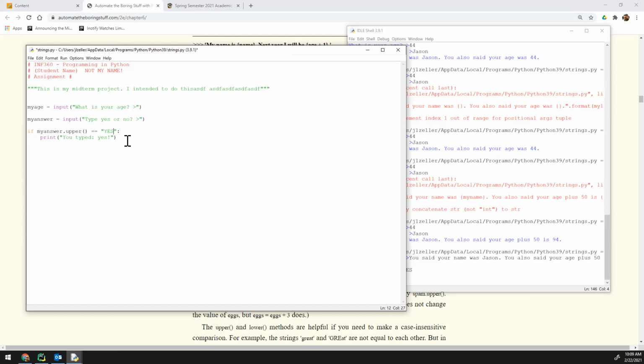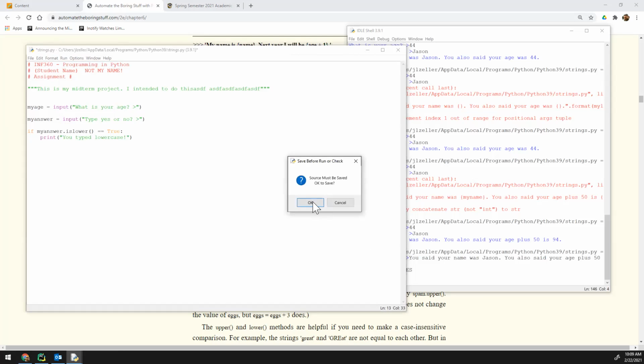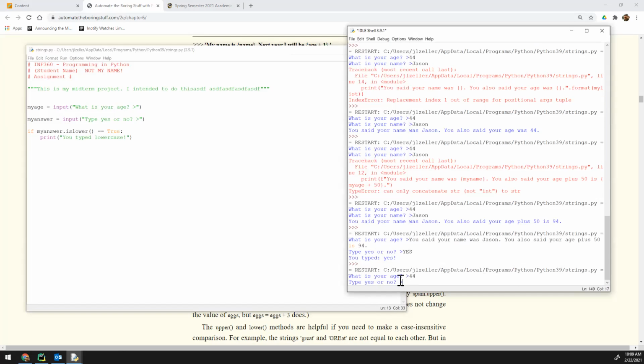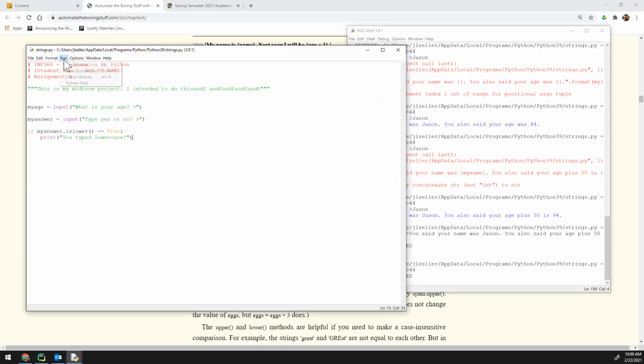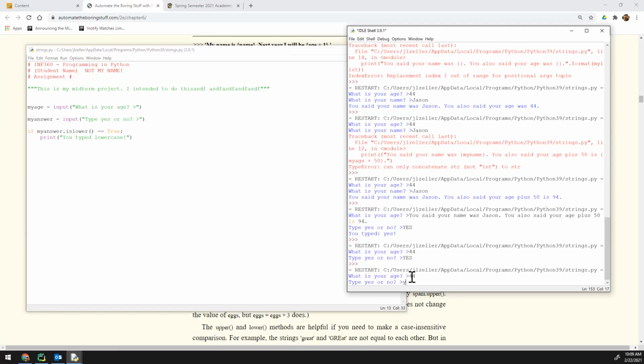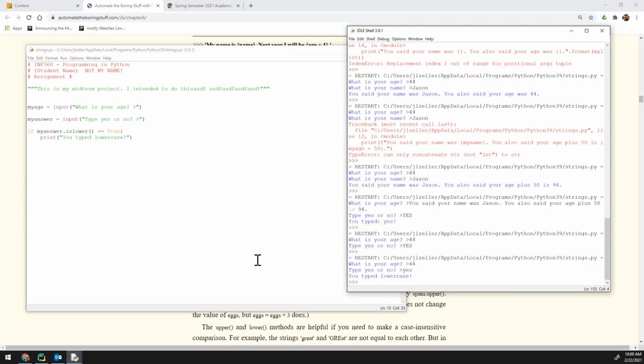Now, what you can do, if we wanted to check to see if everything they typed in is uppercase or is lowercase, is use is lower. And what this would do is basically ask, true or false, right? And then we could check that. So if we typed in this, we could say print you typed lowercase. And if we typed in all uppercase, notice how nothing spits out, because this is not going to end up being true. If we run it again and type yes in lowercase, we get back you typed lowercase.